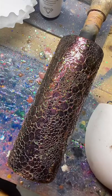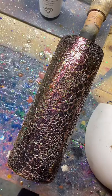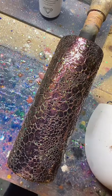That's it. You can go ahead and mix the epoxy and apply it live if you want to keep going. I don't have any plans.